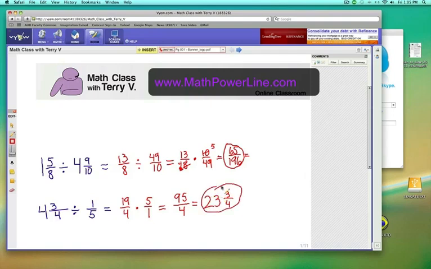Alright, well I hope that you tried all 3 of these examples, and just to remember the procedure, you're going to change everything into a fraction. Sometimes it has to be an improper fraction, and you're only going to invert and multiply by the second fraction. Always look for some common factors to cancel out. That way you'll get a smaller set of numbers to make a mixed number if that's your final procedure. Alright, hope that helps, and thanks for watching.